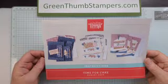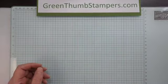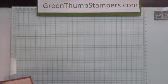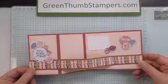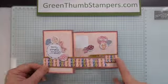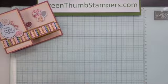Hey, it's Jill Blanchett. I'm here with my Time for Cake August 24 Paper Pumpkin Alternates. Today we're going to make this card. My friend Patty was giving me a tip on making this piece. I thought I'd give it a try, and then I decided to turn it into a paper pumpkin card. So let's get going with this.